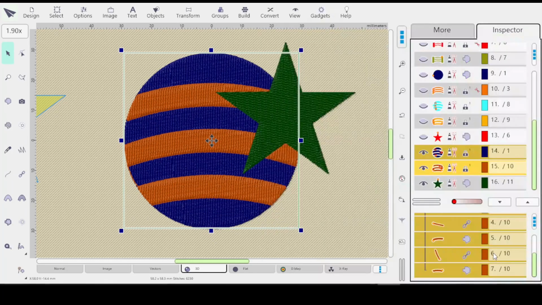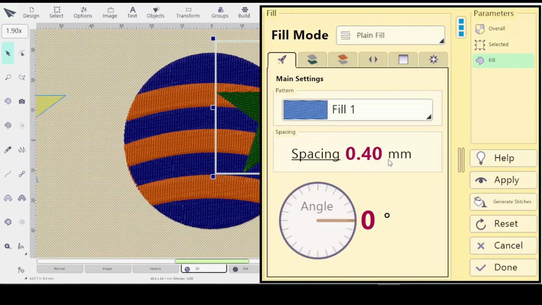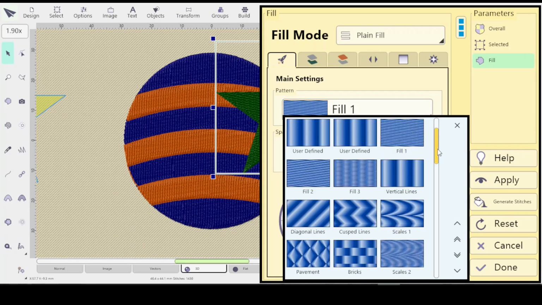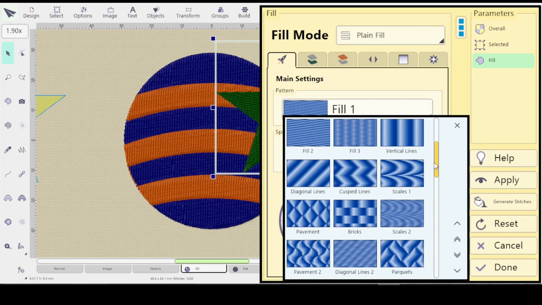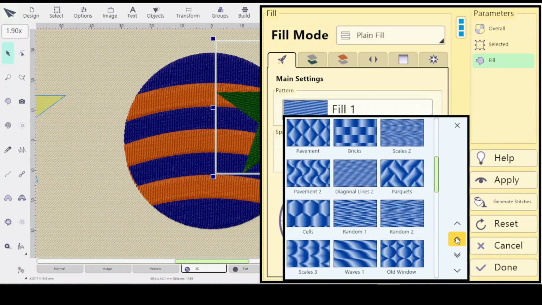Done. And my star, I didn't use the default fill. I could just drag down the other parameters of the other star, but I don't remember. I might have to drag it down. You want to select here instead of here, because if you select here, you skip a bunch of them. So you want to scroll this way.